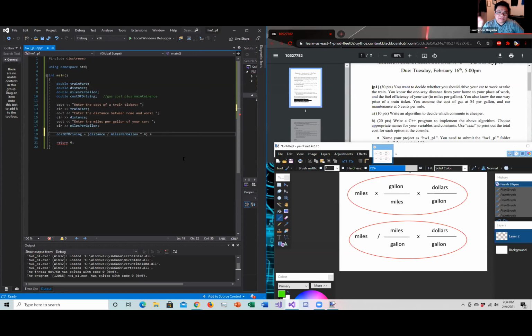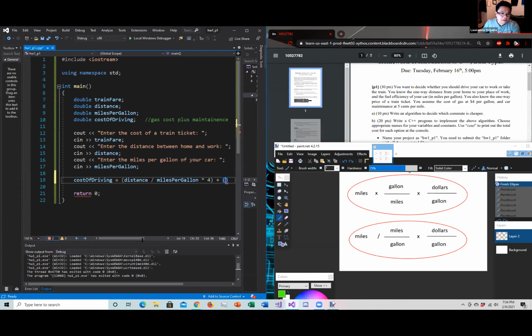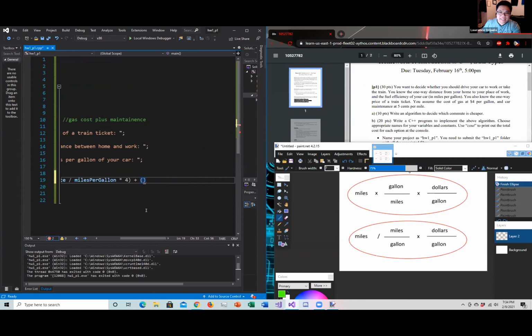So the 5 cents per mile. Inside of another parentheses, I guess we're going to take the distance, right? And multiply that by 0.05. That'll do it, right?